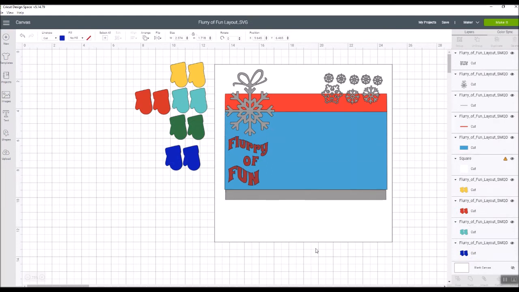What's going to happen when we go to make this is all of these elements are going to come up on our screen to cut out with our Cricut machines, right? So let me see. This white piece represents a 12 by 12 background. It is our template. We're not going to cut out a 12 by 12 piece of cardstock. You're just going to use one. So if you try to send it to Design Space right now, what's going to happen is it's going to come up and tell you that it's too big. So let's just do that just so you see. So I'm going to say make it.